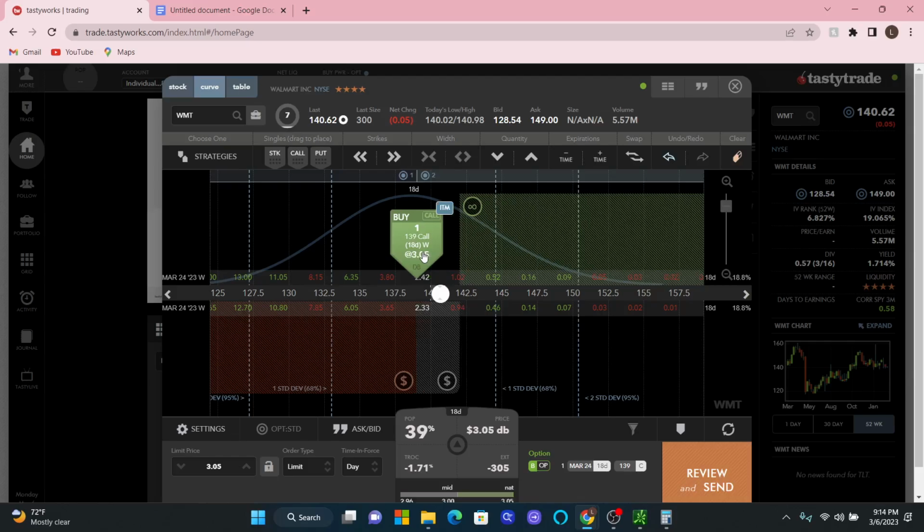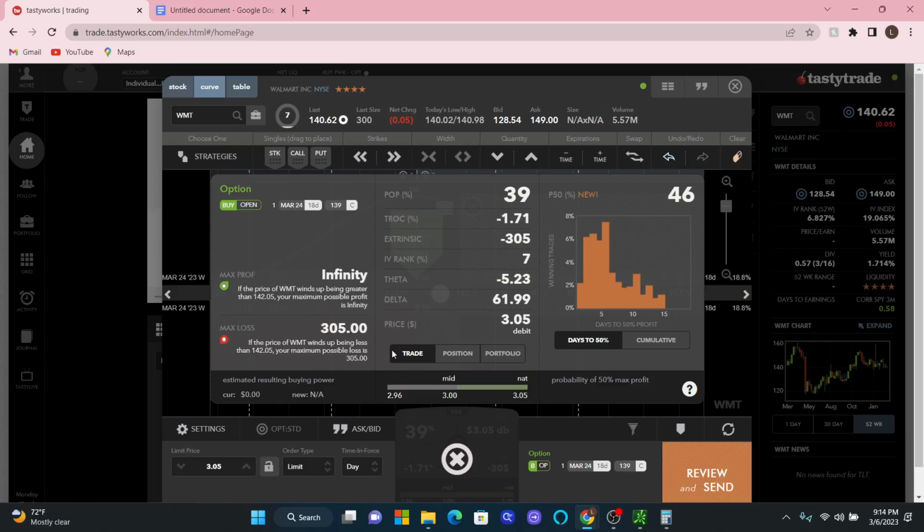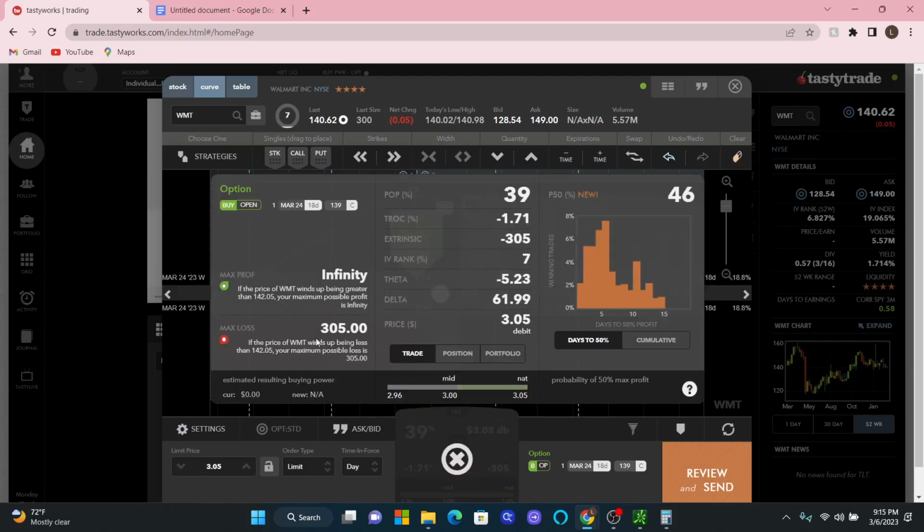So what we're going to do here, we're actually going to go down to the 139 call and show you just like that. It's a good little representation of how seeing the stock move up $1 in value works, because remember on theta, every strike that this contract moves away from the actual price of the stock, the little circle, is a good representation of the same thing as seeing the stock go up $1 in value. So we're going to go from the 140 to 139, and we're going to see that this contract is actually worth $305.